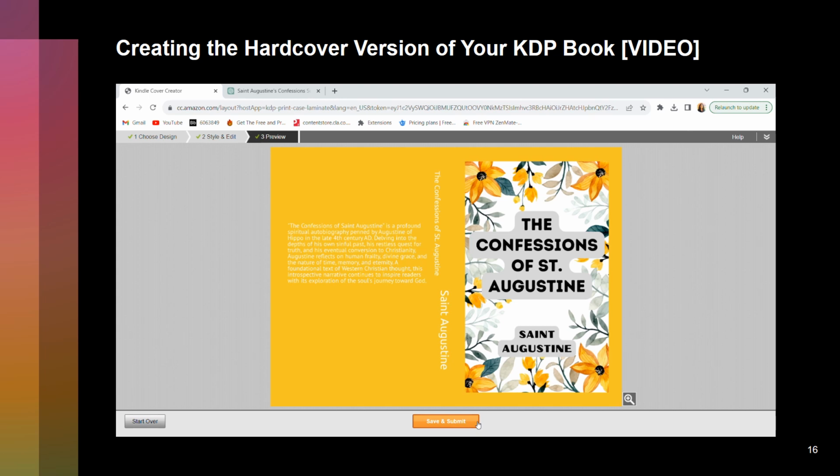Alright, so this is how it's going to look. And it'll be trimmed off. Don't forget, this is just a rough look, but it will still show you how it's going to look when it's trimmed. So don't worry. So let's just say save and submit.